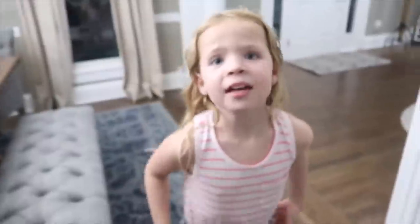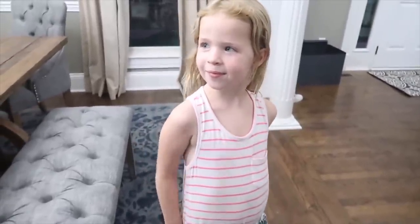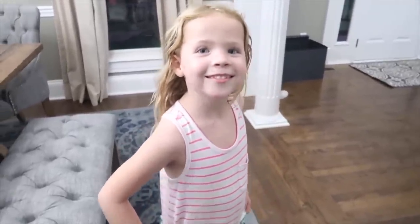Now that our friends are gone, we're almost done with our painting of our house. We have one more day left till our house is gonna be done. I already looked at my room and it's gorgeous. Let's show everybody your room. It's gorgeous. Let me tell you a sneak peek. It's kind of a boy and a girl color. Okay, I think it's a beautiful color. You do? Yes, I love it.